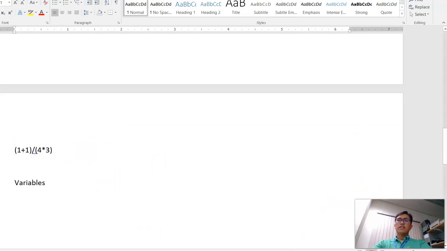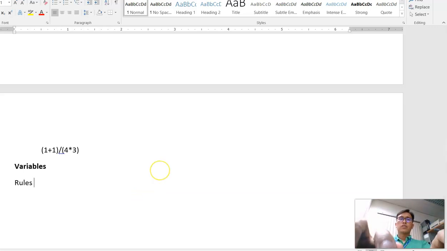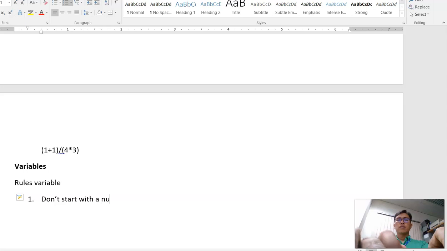The last thing in this activity is called variables. Okay, go to the variable section. You need to know some rules in declaring variables. The first one is don't start with a number.